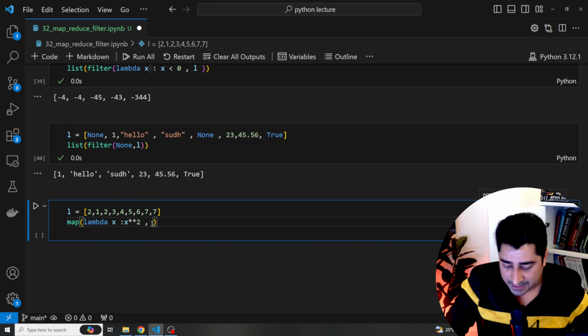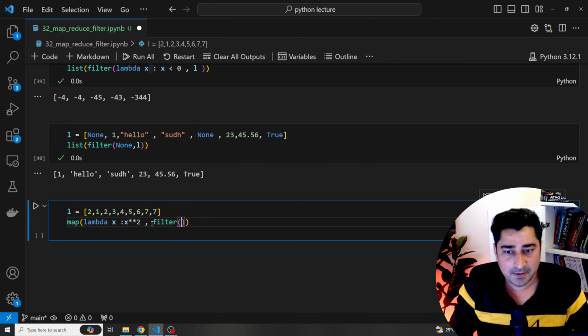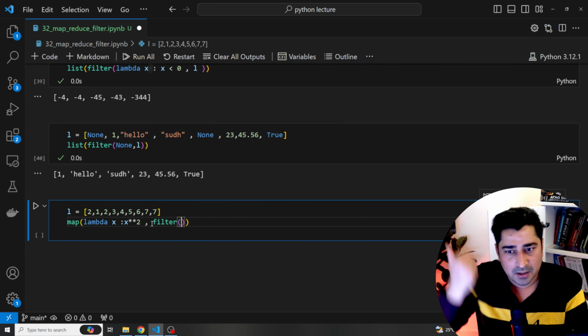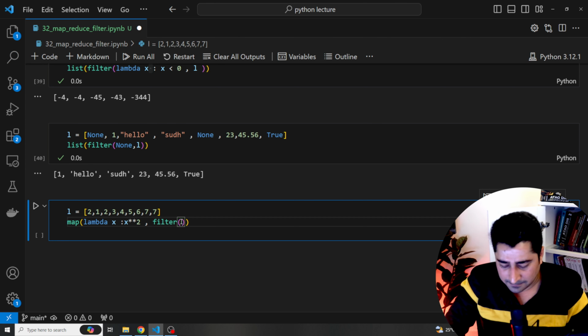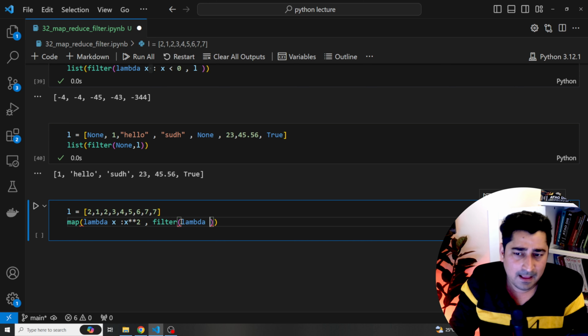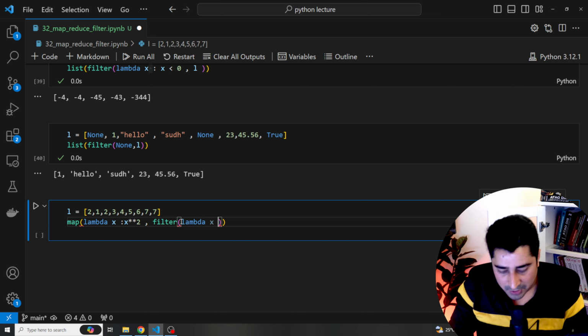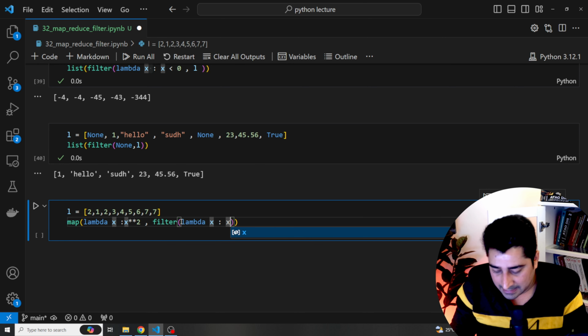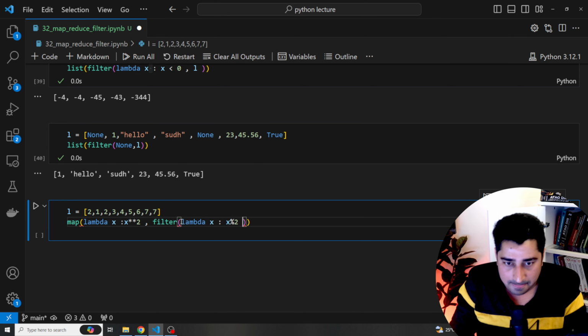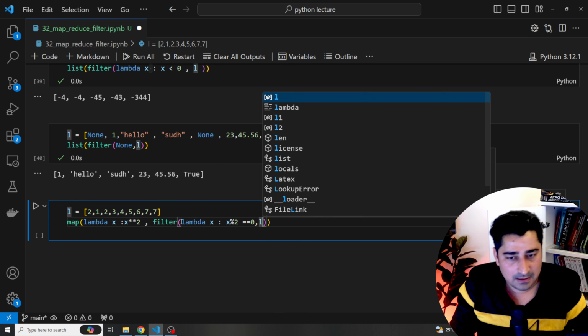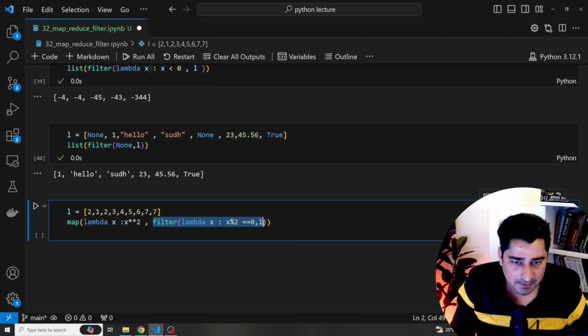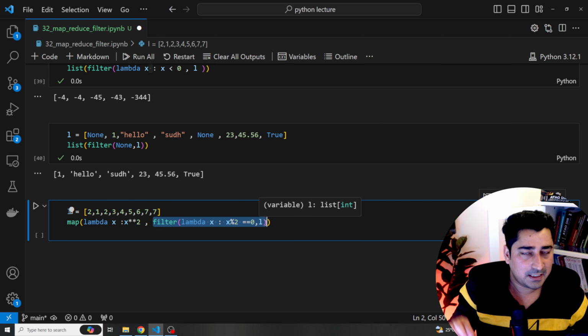So what I can do is I can write maybe a filter function to prepare the data. So whatever data this filter is going to return, I'm going to perform a mapping operation only on those data. So filter. Again, I can write a lambda so that I will be able to filter out the data set. So lambda, it is going to take maybe a data X, and then it will try to check the evenness of the data for this particular list. So this is going to return me what? A list of even numbers, or the collection of the even numbers.